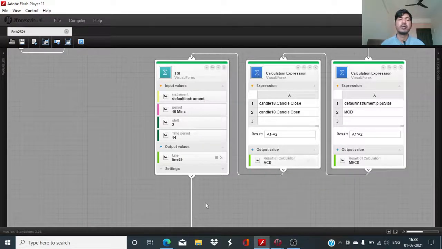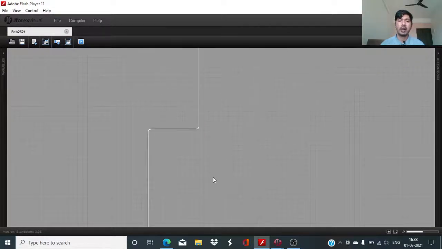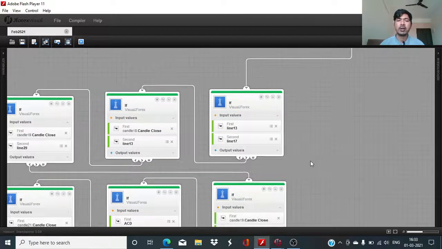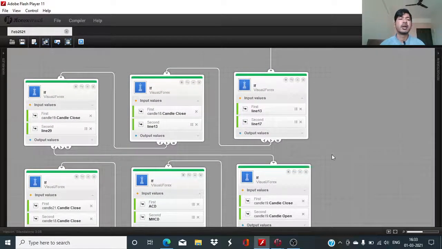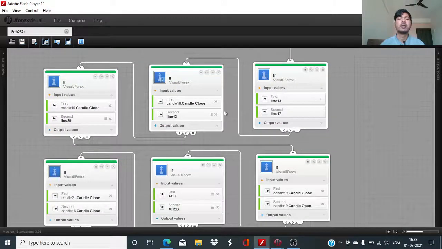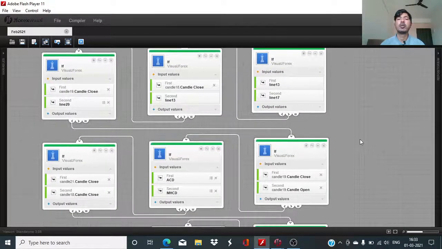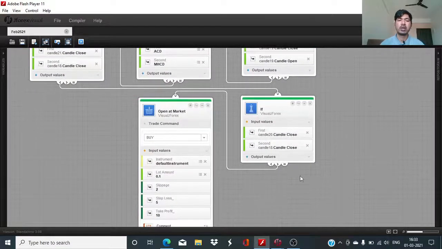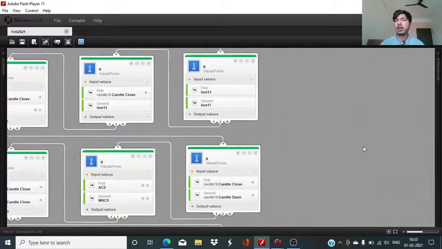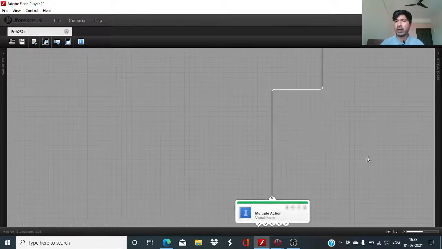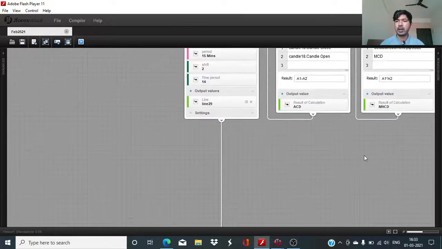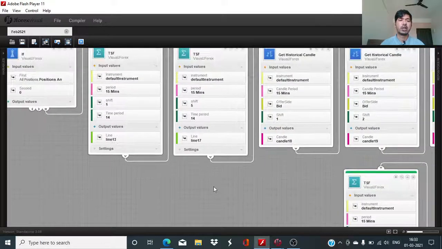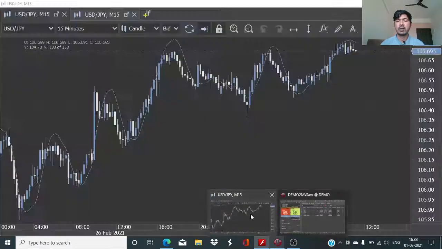candle, this difference has been derived, and using these variables, then these if else statements have been defined where the conditions which are needed to be in place before the execution of the trade have been defined. So this is the buy side. In today's session, I will be working to design and develop the sell side, and I will explain to you the logic using the Jforex chart.